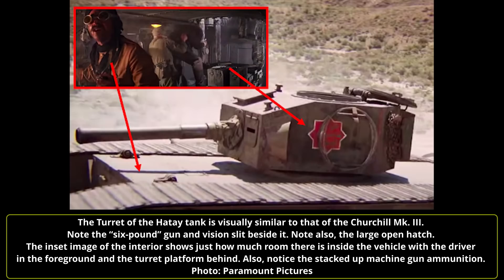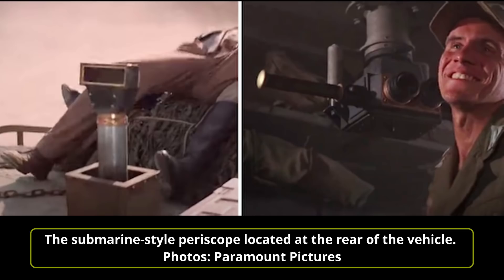On the real Mark VIII, machine guns would be found in ball mounts in the large axis hatches behind the sponsons and in the roof superstructure. Even without machine guns, a large amount of small-arms ammunition cans do appear to be carried. Fitted with machine guns, poor Indiana would have been gunned down much more quickly, so perhaps omitting them was a convenience for the movie rather than anything attempting to mirror historical reality. The only periscope present on the tank would be more at home on a submarine — it is a literal periscope located behind the turret, manually pushed up from inside and capable of 360-degree rotation. However, it is completely useless in this position as forward vision would be blocked by the turret, and raising it would be impossible if the turret was traversed to the rear, as the main gun barrel would collide with the scope.